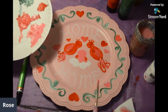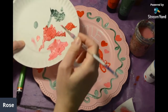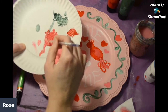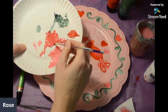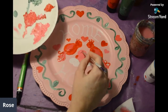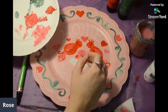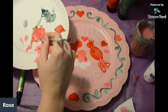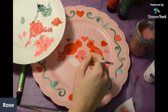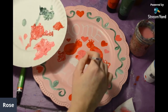All right, let's do a little bit of work on baby bird. I was going to add in some more color on my baby bird, and maybe just a little bit of this magenta would look perfect. So I'm going to put some of this on my brush, some magenta, maybe some pink, and just repaint baby's face a little bit, get some more lines in there. So a little bit less smooth, a little bit more liney, like baby's got some feathers growing in.